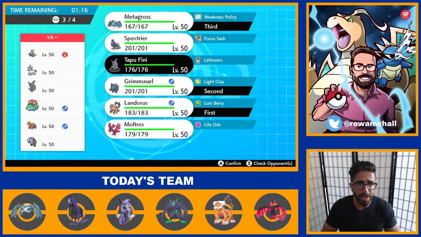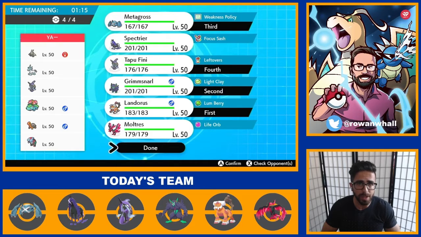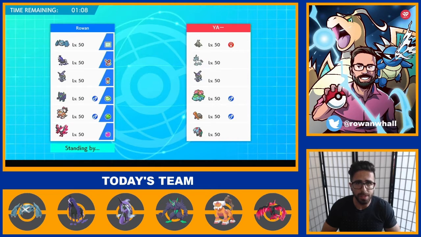We bring Metagross in the back just because, of course, Glastrier really threatens Landorus, and Metagross is a hard counter there, and we can just have switch-ins. And then we have Finny as well to handle the attacks from Dracovish. It's kind of a weird choice for this team. For a Sun Trick Room team, it might be Iron Ball Dracovish, it might just be a Scarf sweeper in the back, who knows. I'm not sure if they brought it in this game.